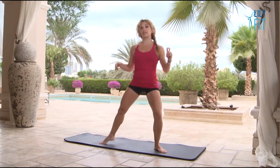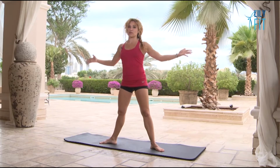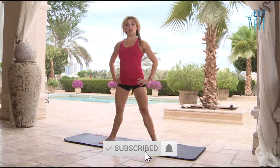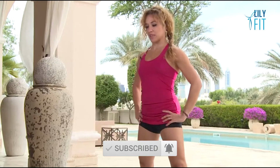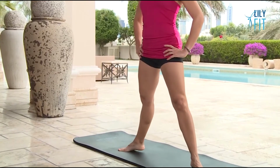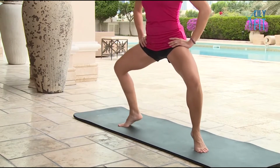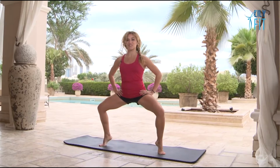Go wide again to second position, same thing. Don't go too wide because then when you come up onto your toes, you'll feel like you're slipping. So inhale, bend, lift the heels, stretch the legs, lower the heels. Bend, lift, stretch, lower. 2 more, so we're doing 6 of each sequence. 1 more time, bend, lift, stretch.